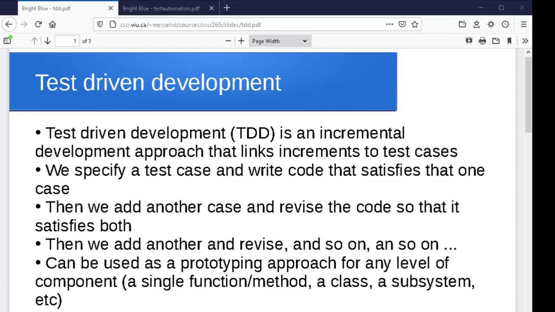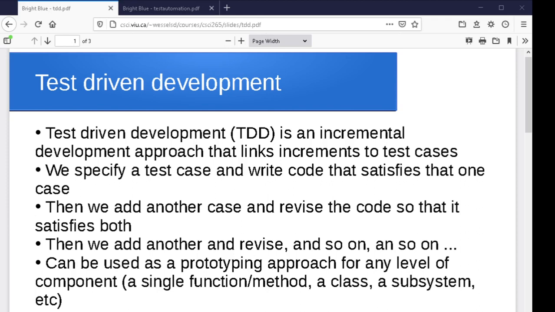All right, folks, I just want to sidetrack for a little bit here and talk about test-driven development. This is a slightly different approach to developing your software. It's focused on the code side of things, so actually writing your code. But the idea is it's an incremental process, so the usual idea of, you add a bit of code and test and add a bit of code and test, but the way it's focused is around the test case.